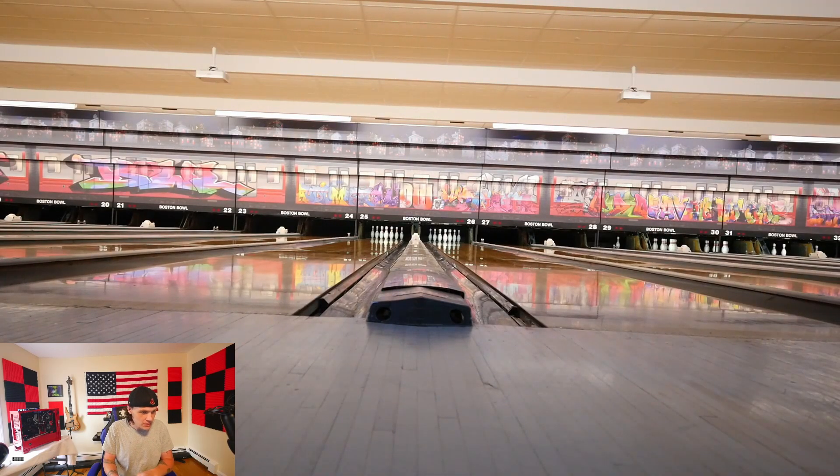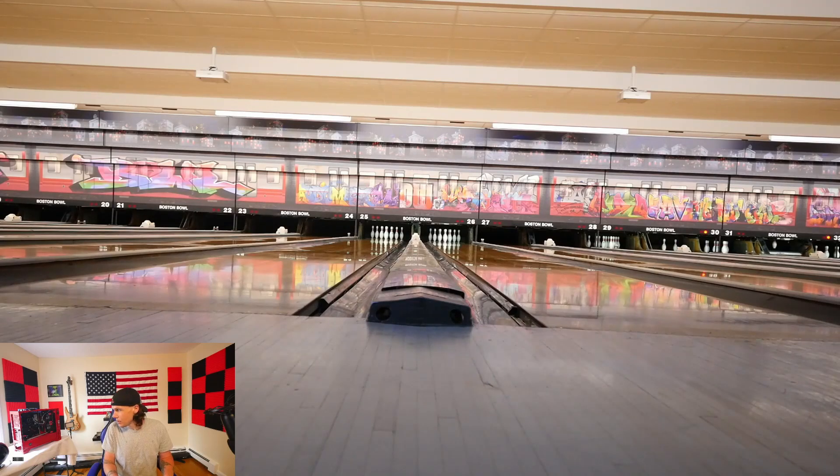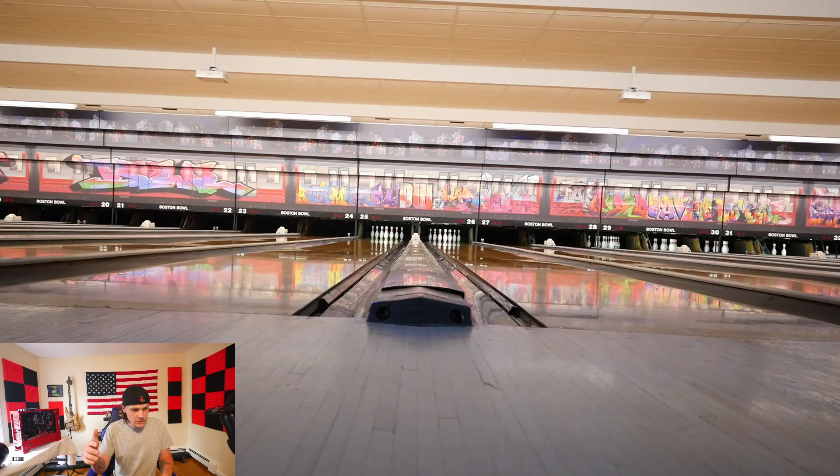No matter what ball I have in my bag I can't use it there - it's very difficult, it's so dry and unforgiving. But this High Road with the five-inch pin on it - there's a beauty, an absolute beauty. I was really working on posting up. On all my other shots I kind of stumble to the line, roll the ball, then back up. I'm actually staying, trying to post up, and as soon as I started doing that and looking at the arrows on the floor instead of the pins, I started being able to get the ball to the right. This ball will stay to the right.